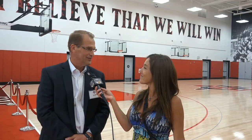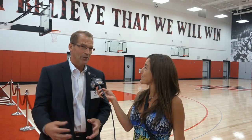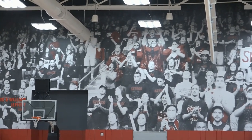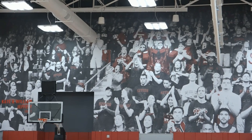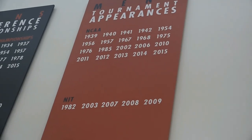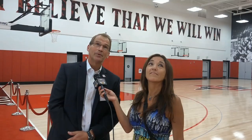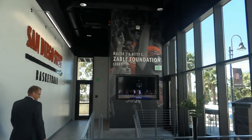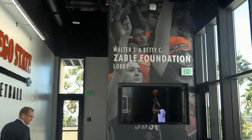Our trainer, Randy Shelton, really works out our basketball team on those, so they can get workouts in here. On the wall, we've honored the show, and then a few sayings that the basketball coaches wanted. Some tournament and conference championships on this wall, and then as you go downstairs, there's a video board here.